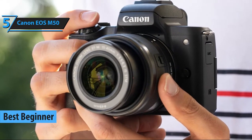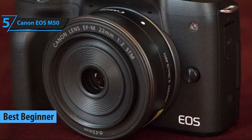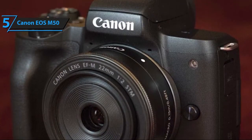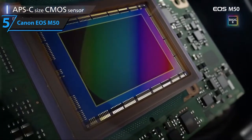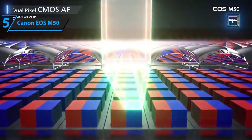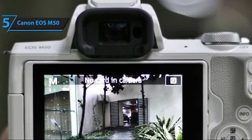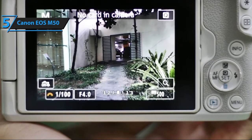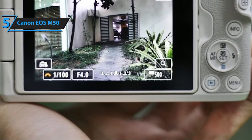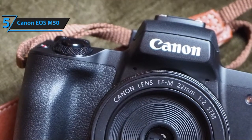EOS M50. In short, this is one of the best Canons for people who have just stepped into the great world of photography, but it's also great for people who are searching for a high-quality budget camera packed with versatile features. Basically, the best thing about this camera is its fast-action dual-pixel CMOS AF sensor. The viewfinder is quite amazing, and the vari-angled touchscreen is very user-friendly and intuitive. We didn't particularly like how it performs when it comes to 4K videos, although it did fairly well capturing photos at this resolution.